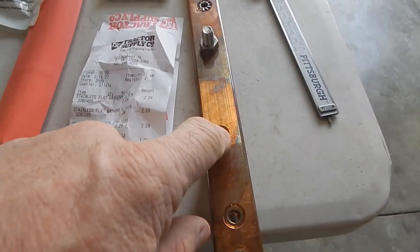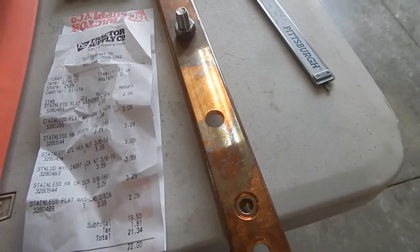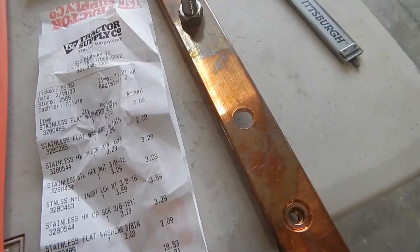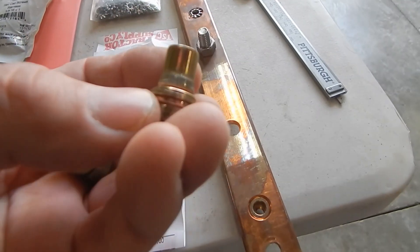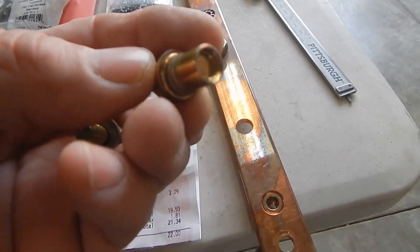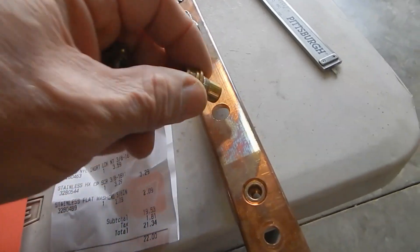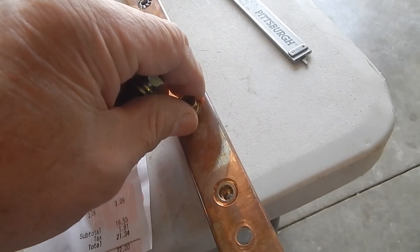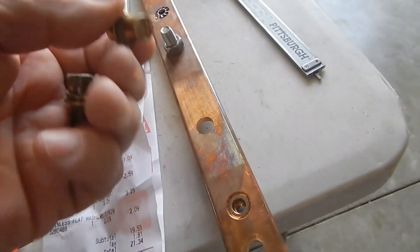These are where the factory installed — or I should say attempted to install — these rib nuts which were never seated properly, and these bolts are ridiculously short. The threads start almost a quarter inch deep, so they're absolutely useless. These were in here and when you go to take them off, if you saw video number 3, they just fall off.